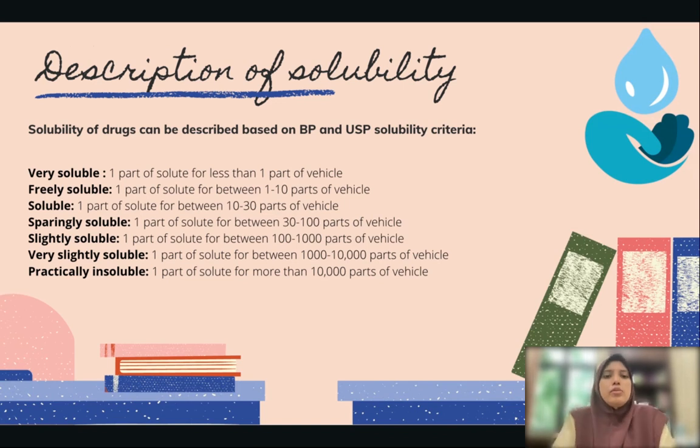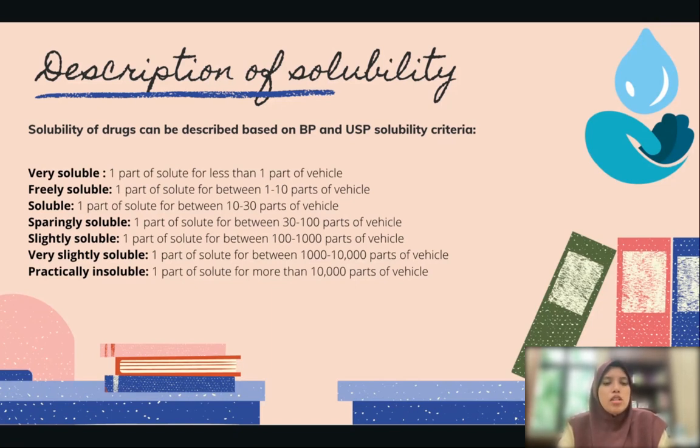Okay, description of solubilities. Solubility of drugs can be described as below, okay, based on BP and USP solubility criteria. So I think you have seen this in BPC. Okay, you can see that at times in BPC it is written as soluble in 1 part of water. So parts, I think you already know that parts means ml or gram.